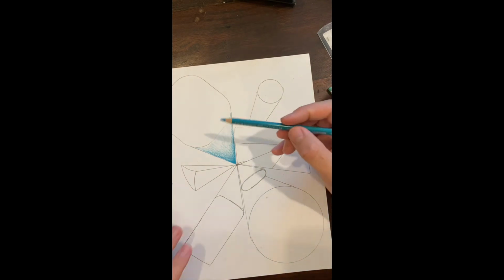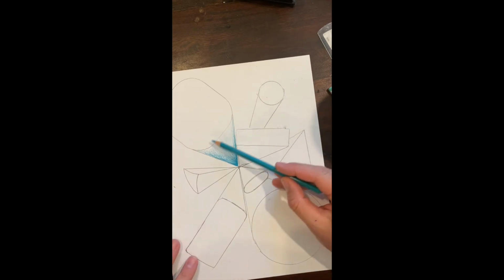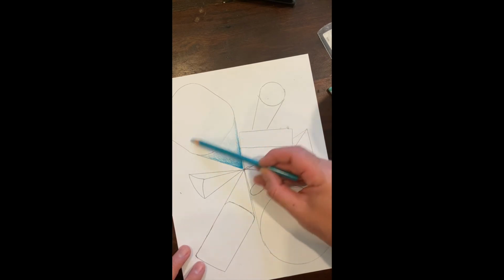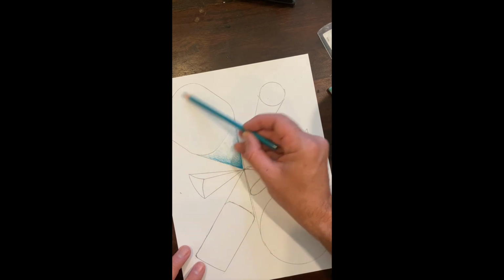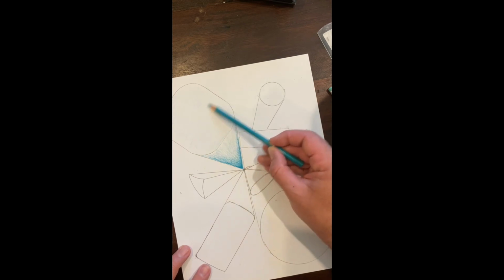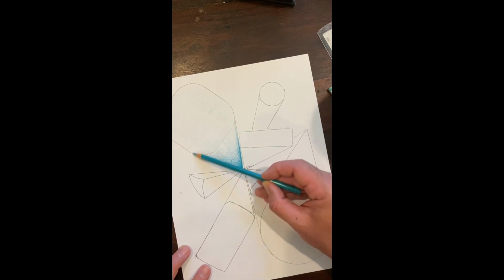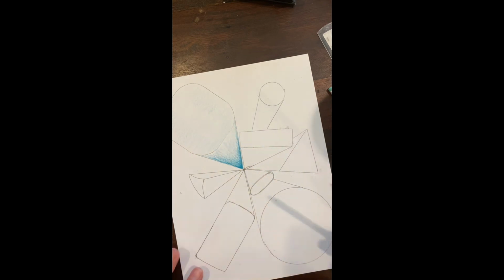All right, now you could do a totally different color up there, but I think I'm gonna go with the same color. I am barely pressing down here. I just start off with a really light color, and then I will add more as I go. Okay.